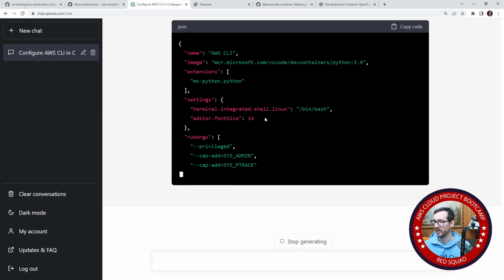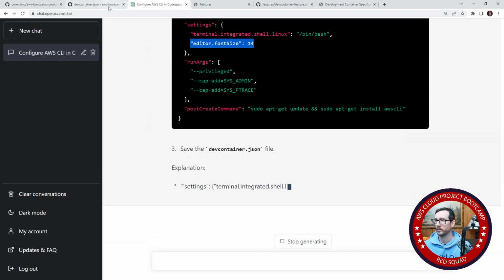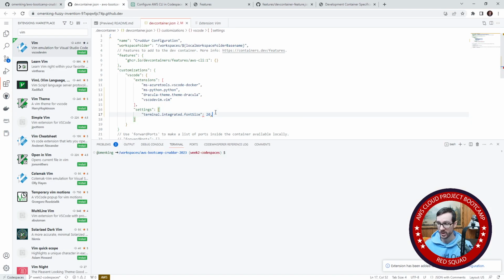Editor font size. Okay, we'll copy that. Just because ChatGPT or these things output them, you have to know what you're looking at. I have more confidence, so I'm very comfortable as to what to choose from here. This is probably supposed to be curlies, not square braces.